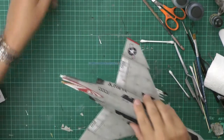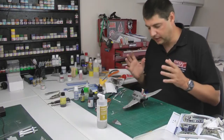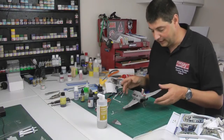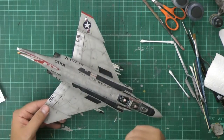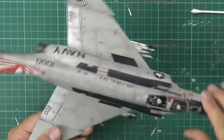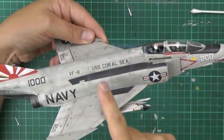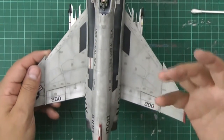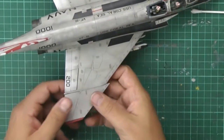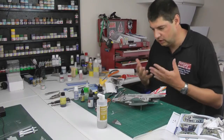You know what it's like - you're looking at your model and thinking it's all looking very good, but then I'm thinking it just needs something else. We've been weathering this pretty extensively, but my main problem was when I was looking at these wings - they're looking a little bit light. You might be able to see this on here. I darkened down the side with a black wash, because the top of the wings was just looking a little bit too light. The post shading with the lighter color sort of ruined the effect I was after.